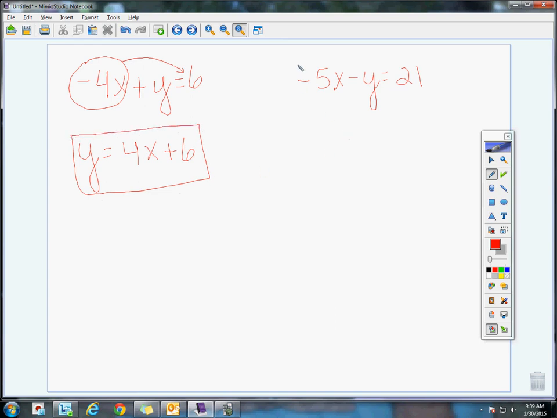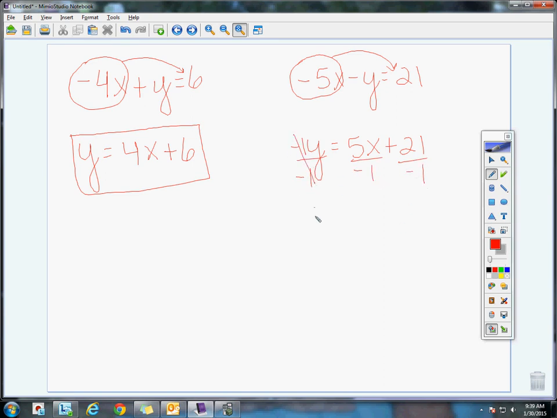The second one, again, we're going to do our exciting move. The biggest mistake that kids usually make is forgetting this negative. So we have a negative y left over. When you move this negative 5x, it's negative, it's going to become positive, and then we have a positive 21. Now, if you look at your calculator, it says y equals. It doesn't say negative y. So to get rid of this, remember that's a negative 1. So our great divide is going to be by a negative 1.